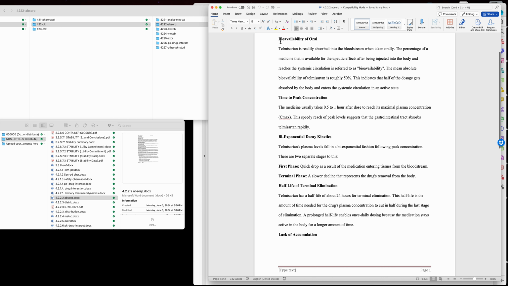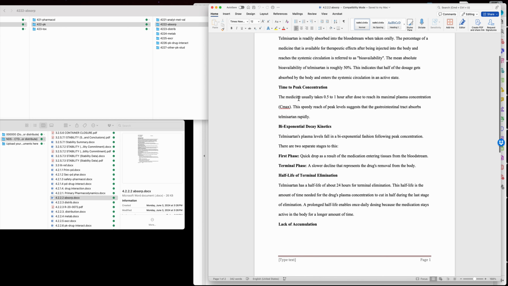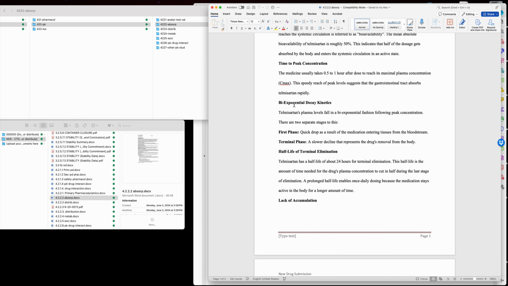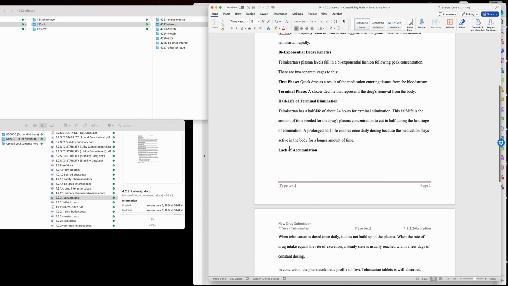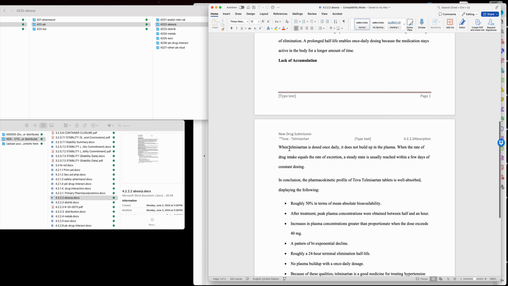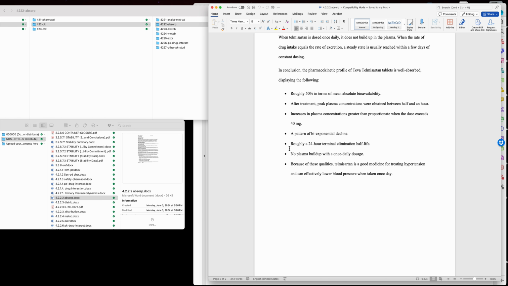So we talk about the bioavailability of oral drug, time to peak concentration, biexponential decay kinetics, first phase, terminal phase, half-life of terminal elimination, lack of accumulation, of course. And again, this is just a 2-page document related to the absorption of this product.